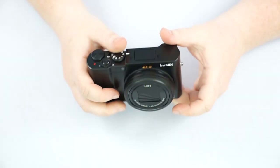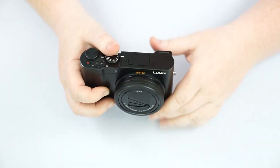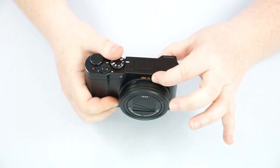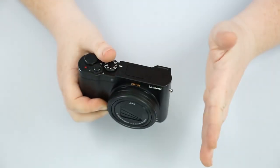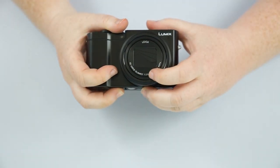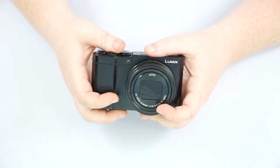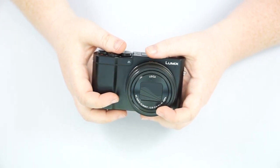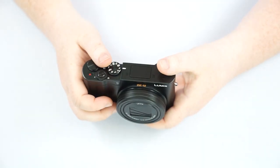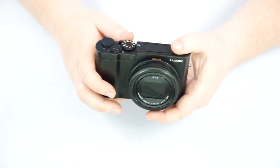As you can see with our lens here, it does say the focal length on the top of the lens. This is a 25 to 250 zoom range. If you're familiar with how lenses work on interchangeable lens cameras, you'll know that the low number means a wider angle versus the bigger number, which is a more narrow angle providing more distance. It does have an aperture of 2.8 to 5.9, which means at 25mm it's 2.8, but when you zoom out to 250, the most you can open that is 5.9. It does have an adjustment ring here, so you can use this for manual focus or zoom — you can tell it exactly what you want it to do in the menu itself.